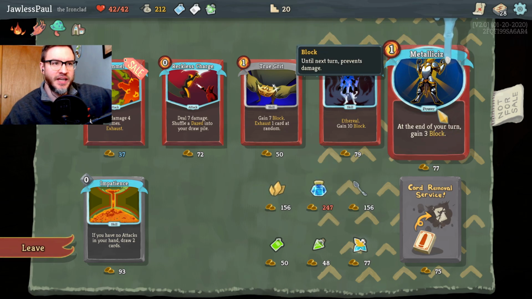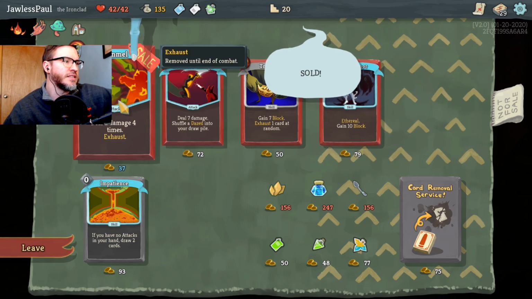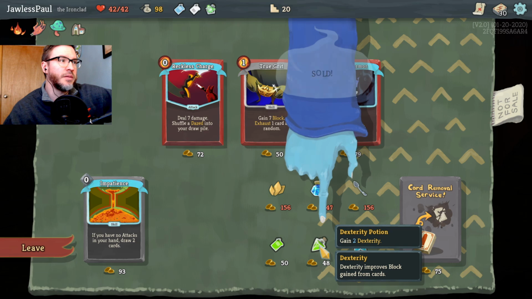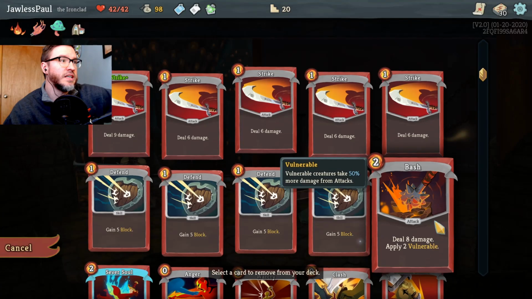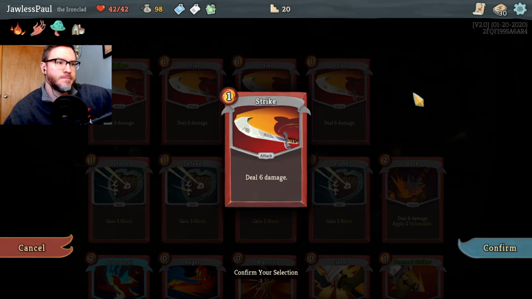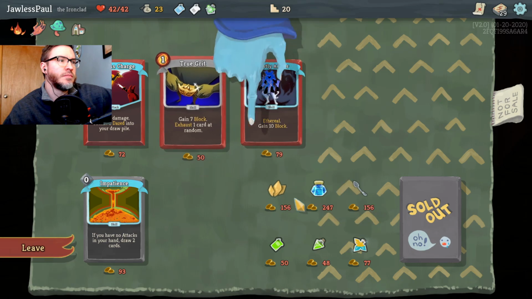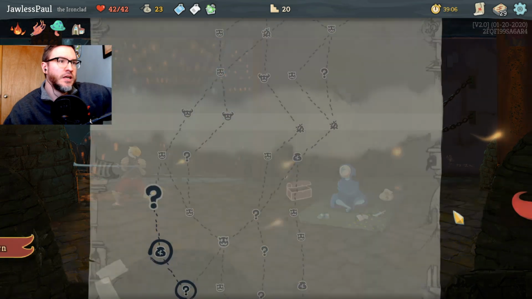I like this. It's kind of like you're healed for three more. And I think this is a good one too. I think we'll... Oh, I see. I could buy a potion too, but I don't have any room for a potion. Oh, card removal service. Yes. Let's take out a strike. Yep. All right, well, we can't do anything else, so let's leave. Cool.